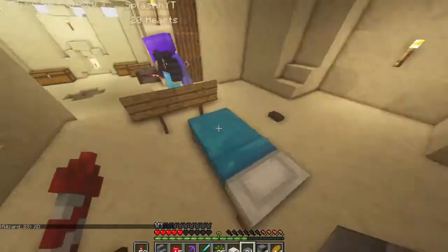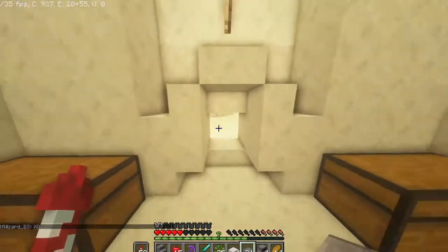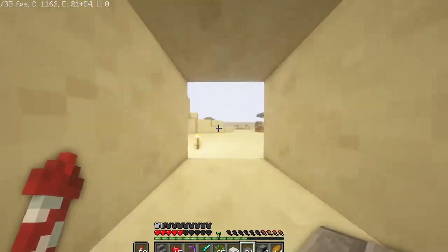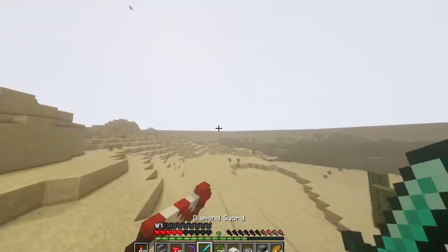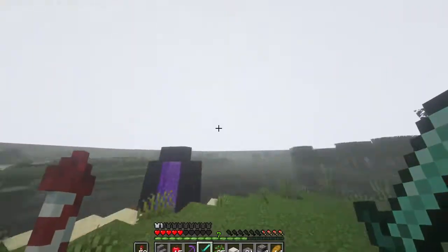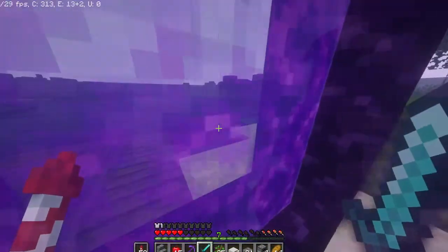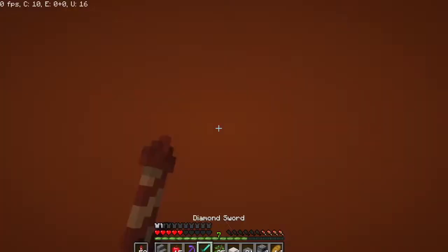Here's my beautiful bed. And let's go check out the nether. Only I can get through my door. Oh, there we go. And these are flight duration 3 rockets. If you don't know how to make those, you just gather 3 gunpowder, put them in a crafting table and surround it.